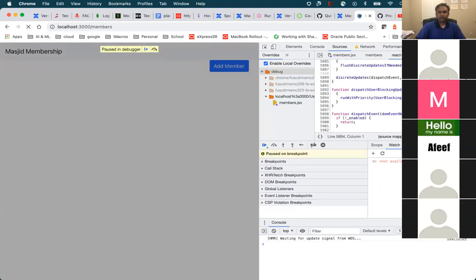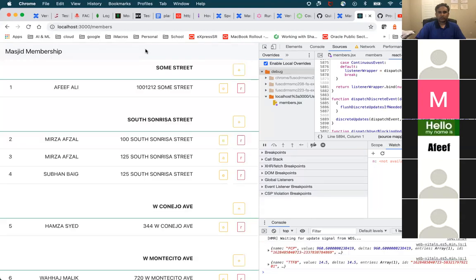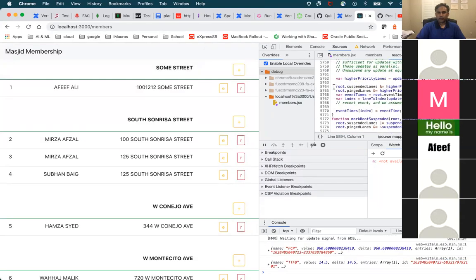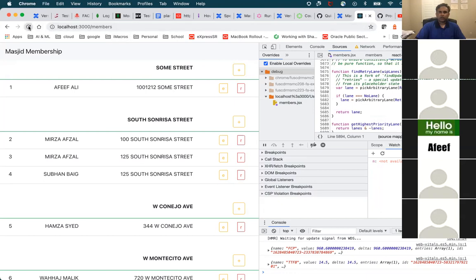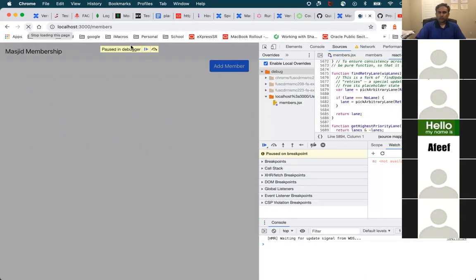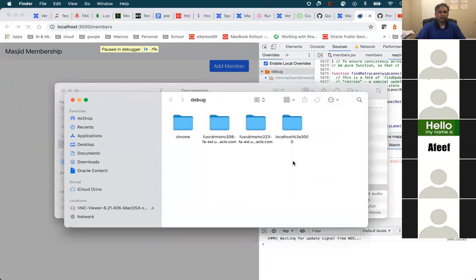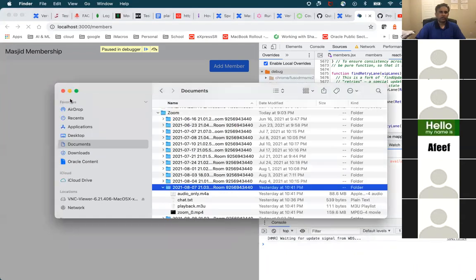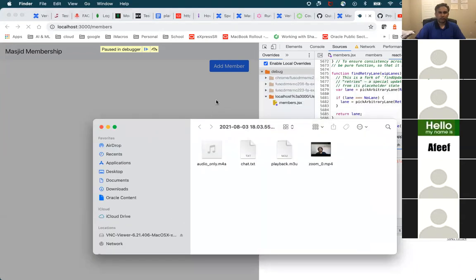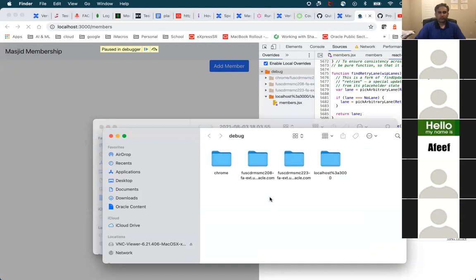Any other questions we have? Yeah, is that debug folder on your machine in overrides? Oh, this one? Yes. This is stored somewhere. Like if we go say open, I think there is a way to open this. I say open folder. Yeah, it will show you where it is exactly. If you right click it and show, it will show you the location of that file. Here, you say open folder. It is opening for me right here.